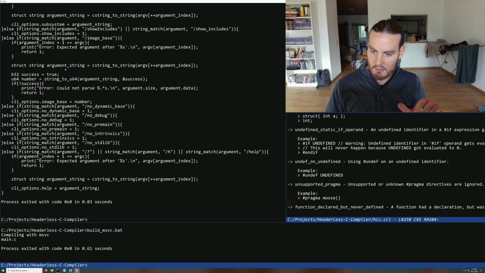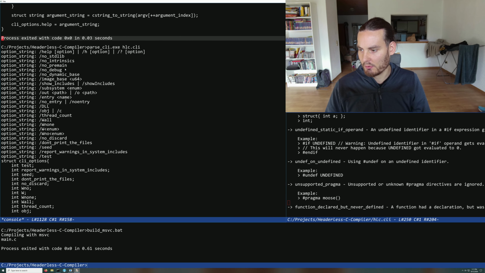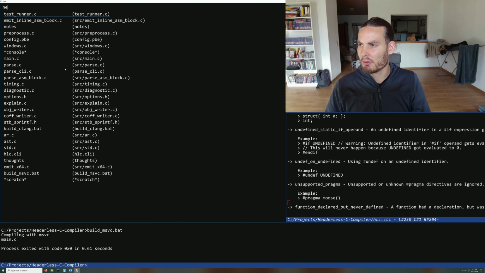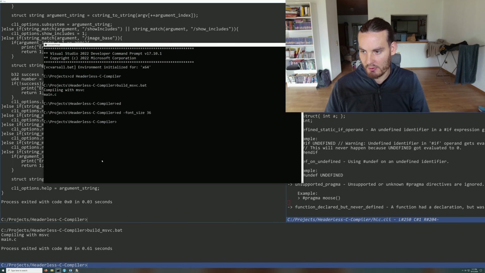With that, let's try to run it. So I'm just going to copy it, I guess, for now. And let's see how to do this. Okay, let's run it here and put it into a file.